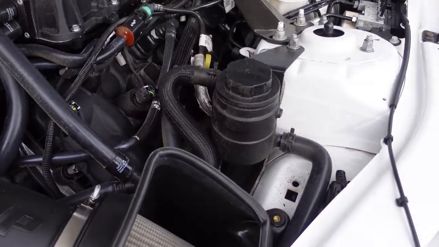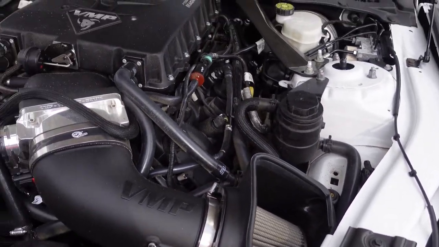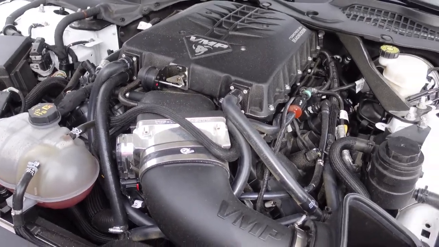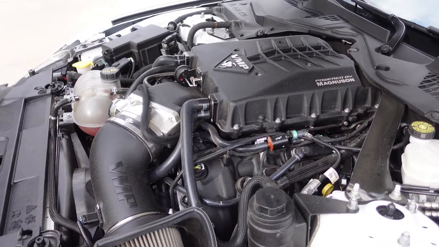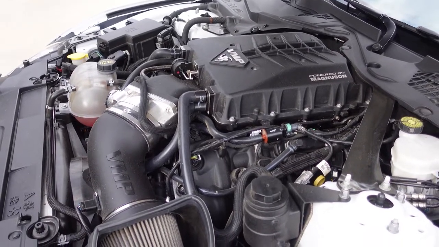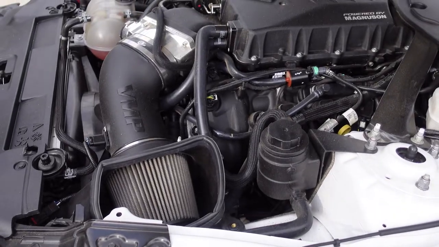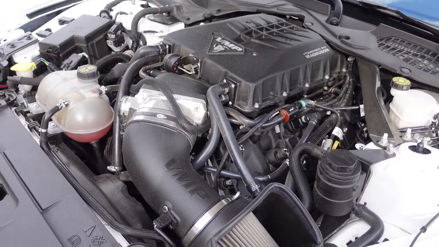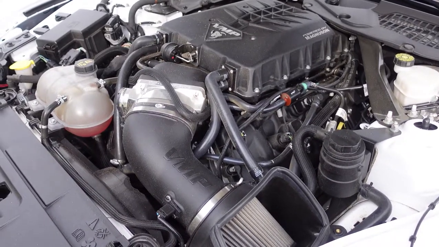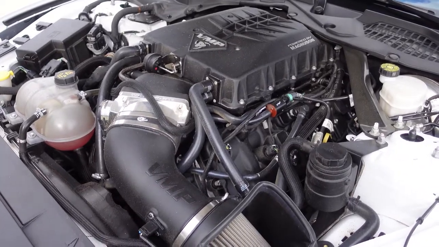So the ice tank we're talking about is going to go right there. And it's actually pretty sweet. I'm going to put one on mine. But we'll see. I have to fit it. Since I have the Whipple, it's not going to be a plug and play deal. But I definitely want one because it sits right there. You can put ice on it between rounds at the track. Whatever you want to do with it. And you don't have to run nothing back there in the trunk. I think it's a pretty sweet setup.